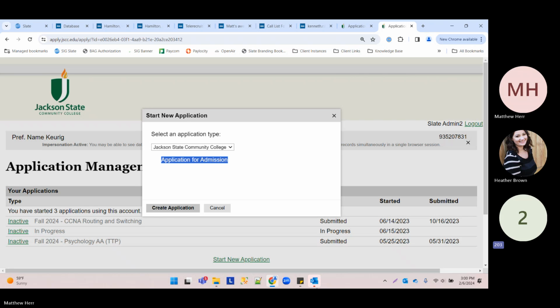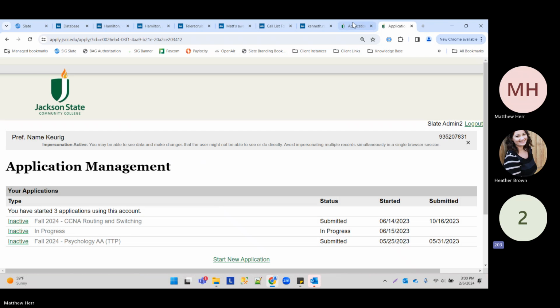The other nice thing about that is when you're doing your querying, all you have to do is say, give me everybody who has an active round and an active period. So if they're in the active round, you're pulling them into the query. If they're in an inactive round, now you can start filtering a little bit more. You say, give me everybody that's in the inactive round that's a fall 2023. So now you can query off last year's applicants, or give me everybody who's in an inactive round of fall 2022. And now you're keeping your buckets a little bit separate rather than keeping them separate within the rounds and periods. So let me show you what that looks like on the Jackson side.